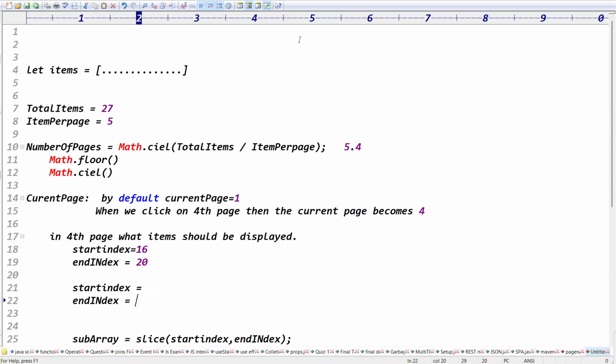Ending index, how much do you have to get? 20.